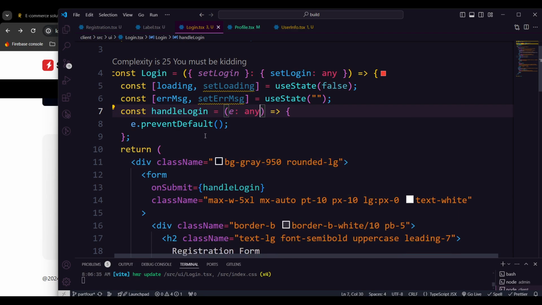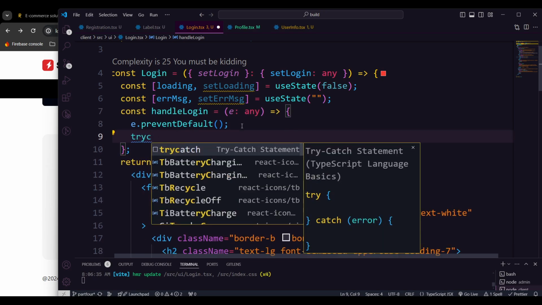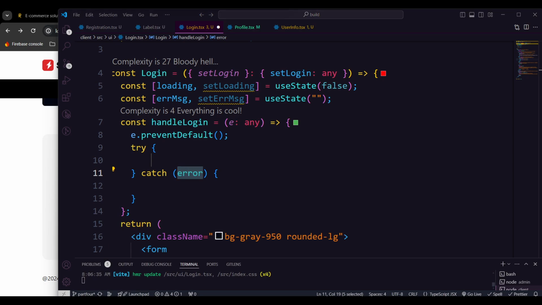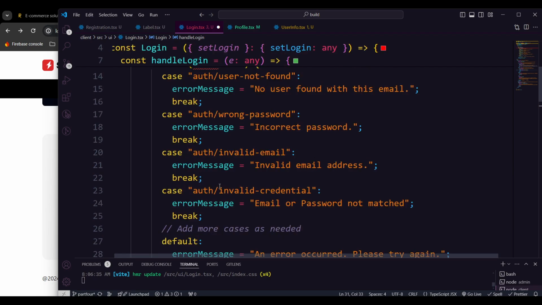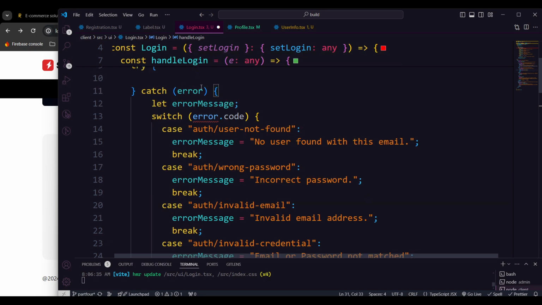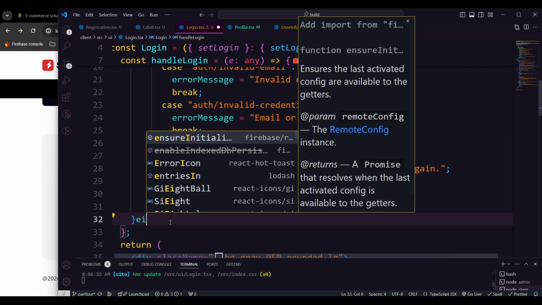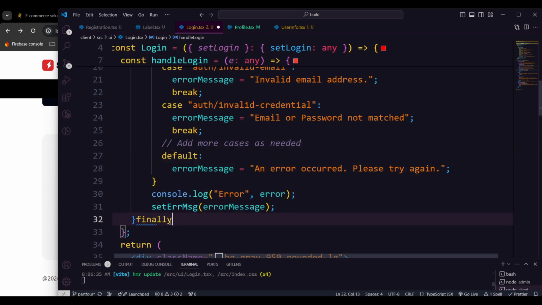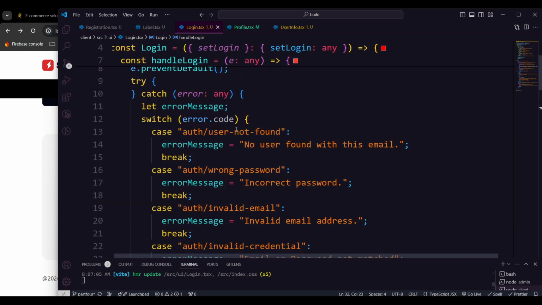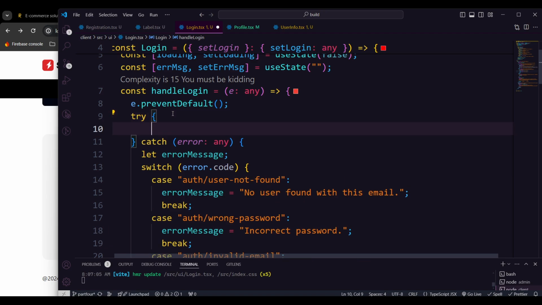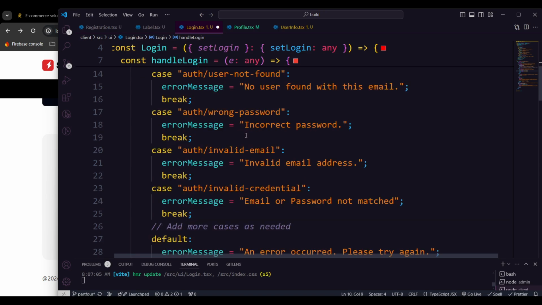Okay, now what we need to do is create the same try catch functionality here. I'm just going to copy those properties which we provided in the registration. So it will be passing that error, and let's pass that error as any, so any error can be provided. Also we need to create the finally block. Finally, set loading should be false. So after passing that error, as you see, we get the simple error with the switch case, with the if user not found, you can roll back to catch mistakes and find the error properties.